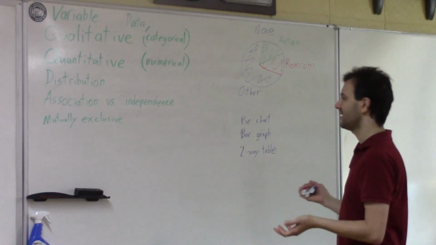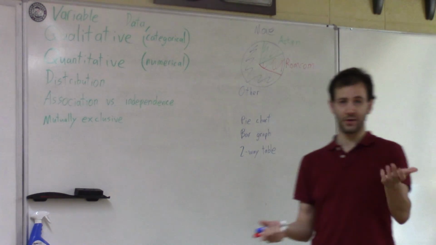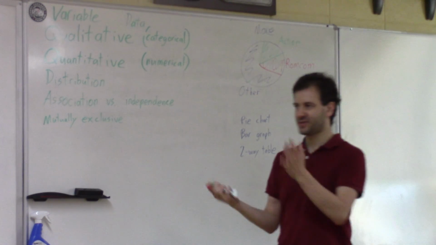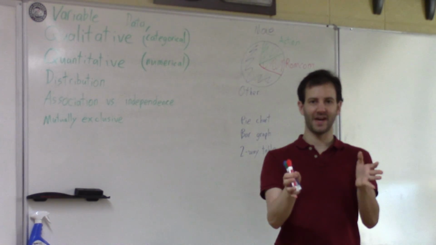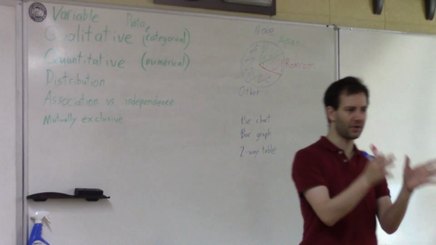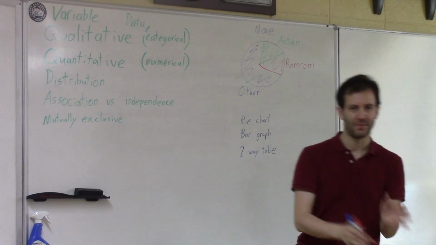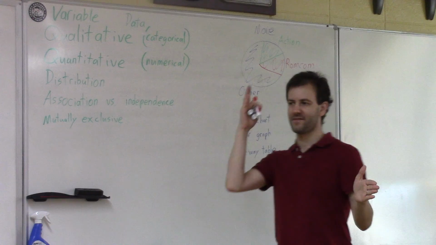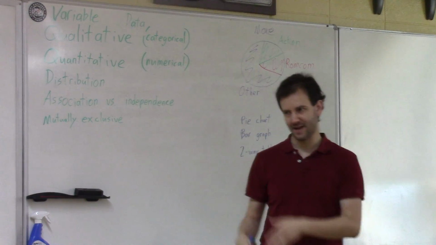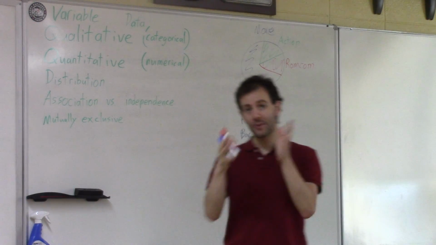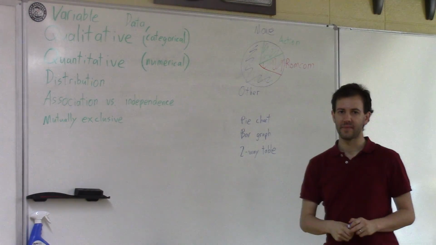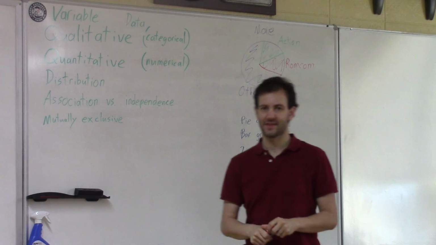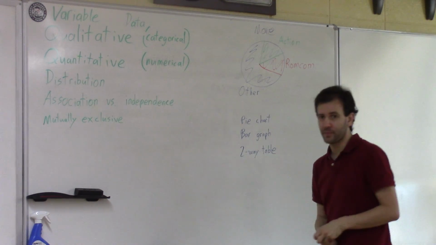If I take IQ, intelligence quotient, average IQ is 100, we could subdivide people into groups. People with IQ below 85, people with IQ between 85 and 115, and people with IQs above 115. Yeah, we can divide them into categories and then treat it as categorical data. So occasionally that will happen. Keep your eye open for that.